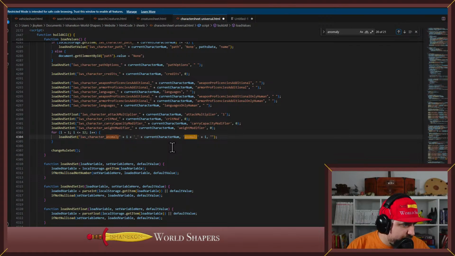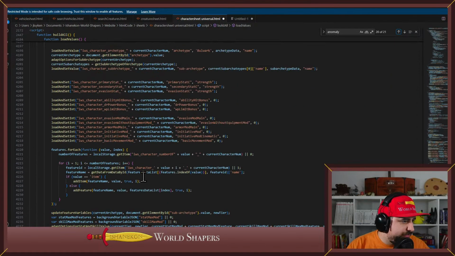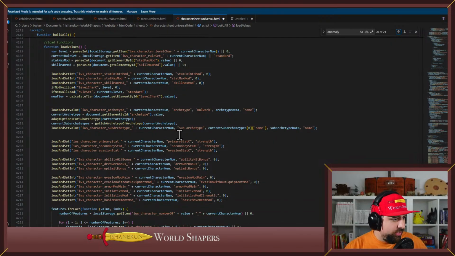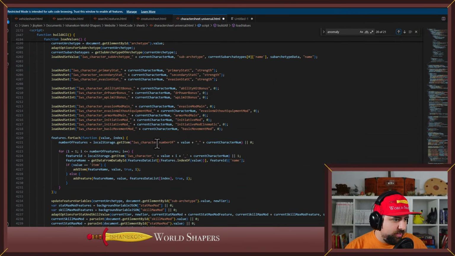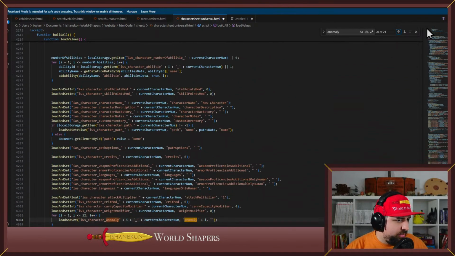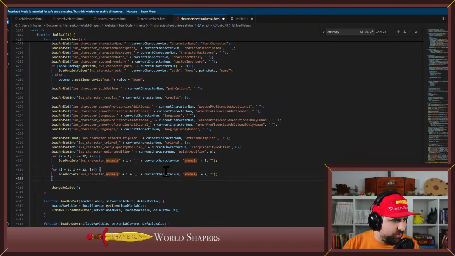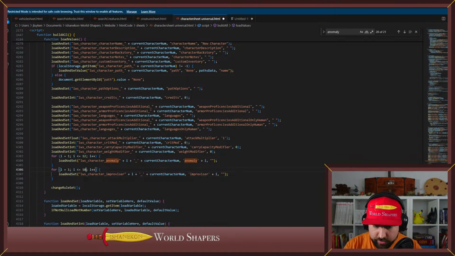Load character. This is the code for loading the values. Basically, it looks at what it saves in your browser and loads all the values and sets them in the corresponding areas. And here, anomaly. Yes, this goes through all. But yeah, I don't think we have to put it in a separate function. That's basically just one for loop and one line of code, which we repeat twice. I think a separate function would be overkill. Yes. Improviser. And only 10 times.